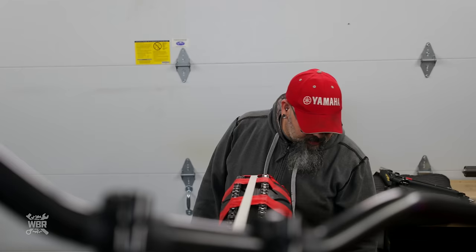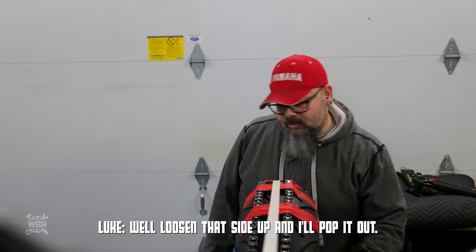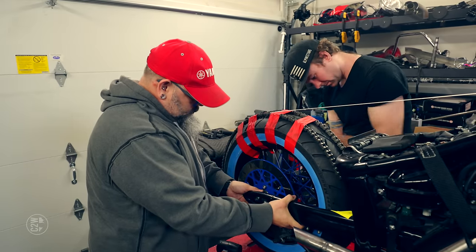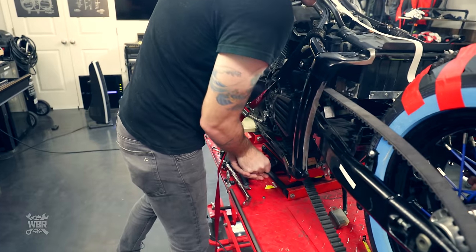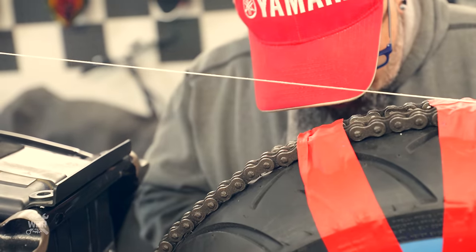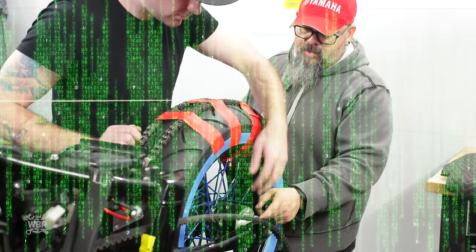We probably should have put this spacer in first. For this side? Yeah. Just to give us something to measure, because it'll be in the hole and fill the hole. Loosen that side up, I'll pop it up. Yeah. You have that measurement? No, we can grab that measurement right now while we're here and then pull that back out and measure this and then add what we measure to that spacer, and that'll be our... does that make sense?